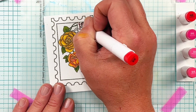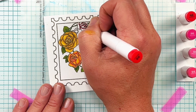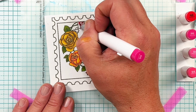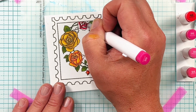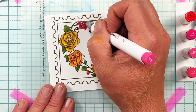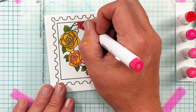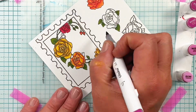And then for my red flower, the crimson in the card, I'm using R8 as my darkest color. Then I'm blending R8 out with R6, and then R5 is the next color we're blending with. My final blend is R4 to blend everything out for my highlights.